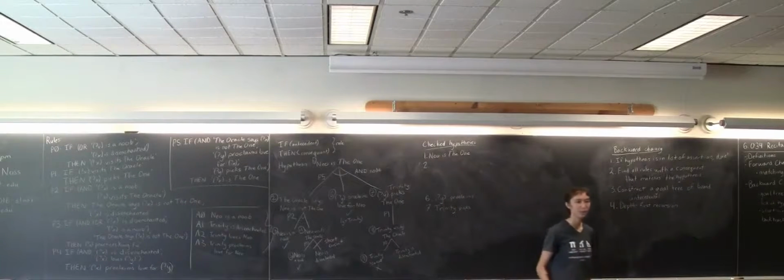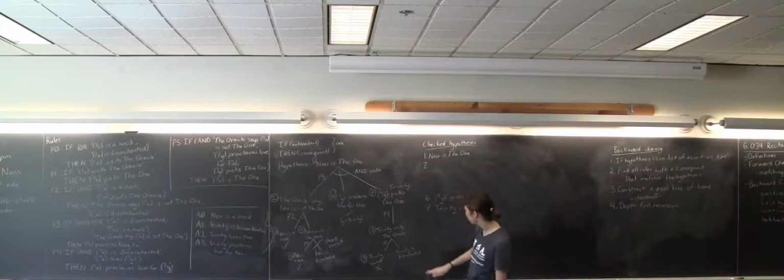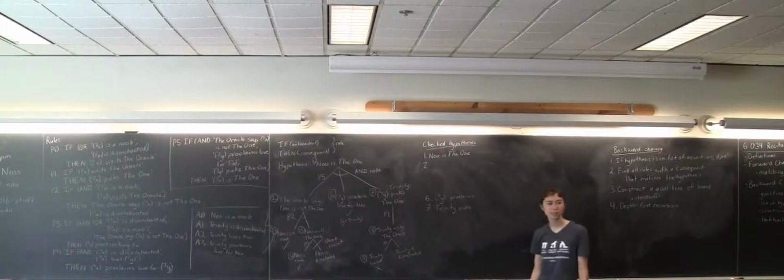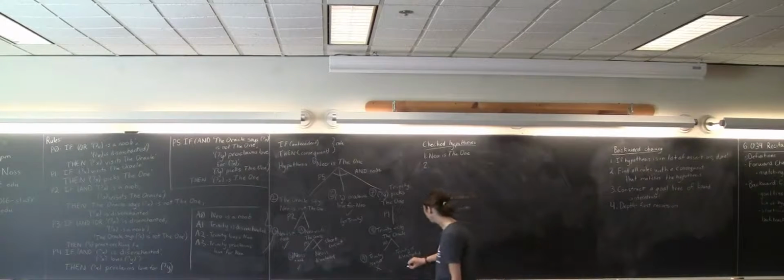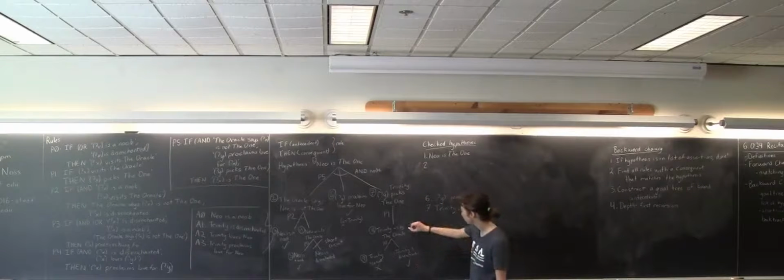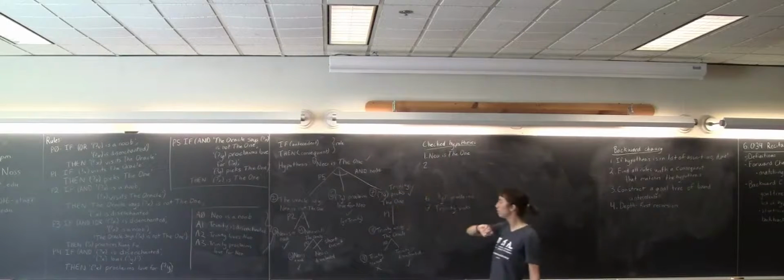So now what? It looks like there's no way of getting Trinity is a noob. Are we just done? Do we give up? No. Yeah, it's an OR node. Excellent. So we can keep going. So how about Trinity is disenchanted? Is that in our list of assertions? Yeah. Okay. So we're good there, and that means that Trinity visits the oracle is true, which means Trinity picks the one. So Neo is the one.